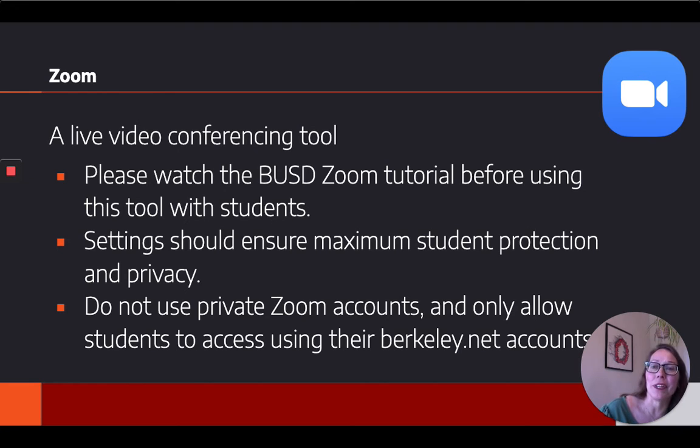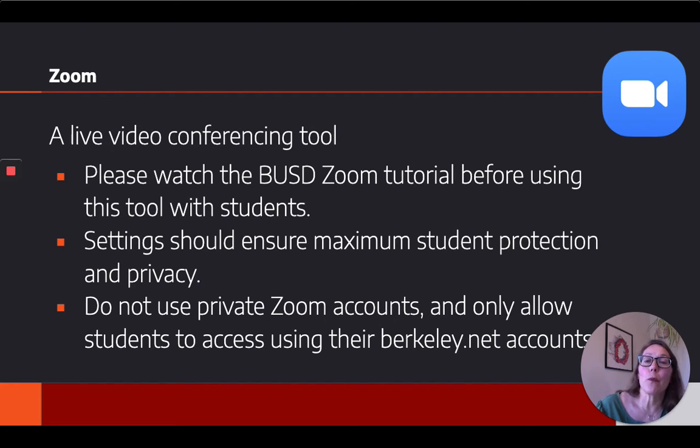Zoom is a video conferencing tool. It is live. You can also use Google Hangouts and Google Meet. The trick with those systems is that they don't have as many controls. So for example, within Zoom, the host can turn off microphones of the participants. Within something like Google Hangouts, often you're relying on your participants to turn off their own microphone. You can see the advantages, can't you?